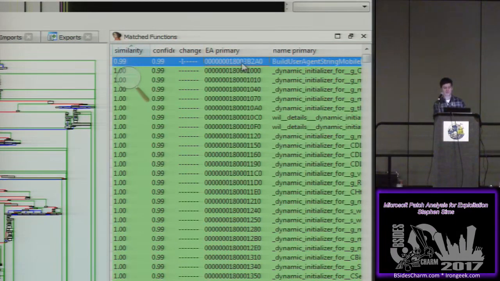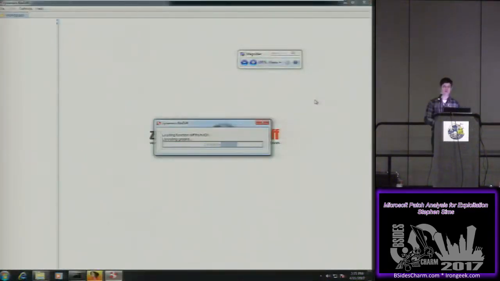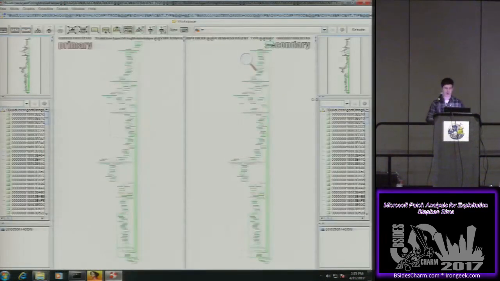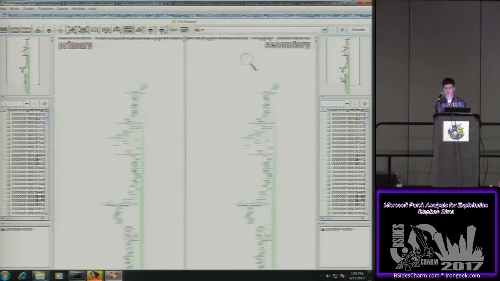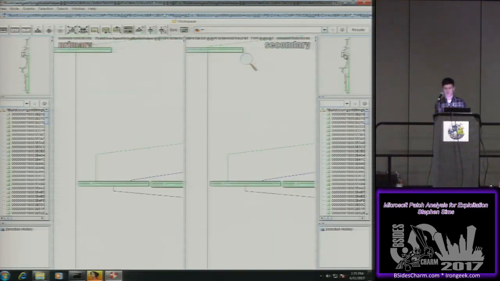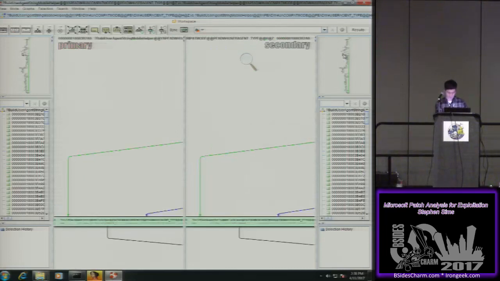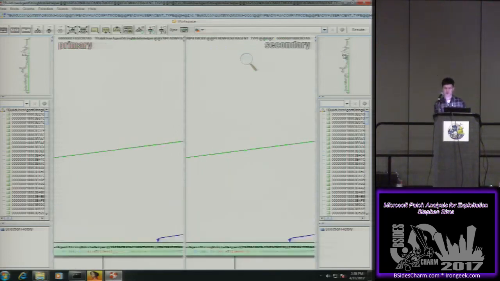So now we'll do a graphical diff. We'll say Control E and bring up a graphical diff of it. Now this is a large function, so it's going to take me a moment to find the spot. But that's the side-by-side comparison now. And over on the patch side, I'll just shrink this down. It's really small. I'm going to duck my head for a second so I can find the bug.